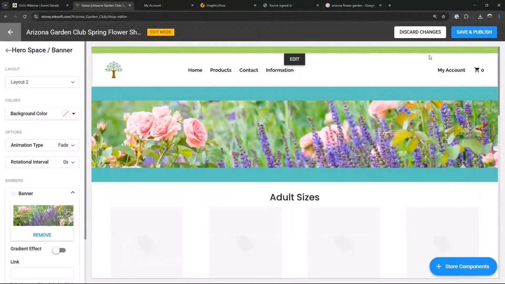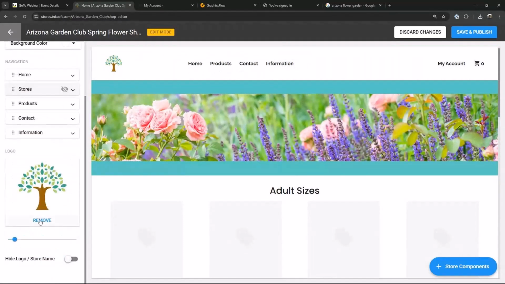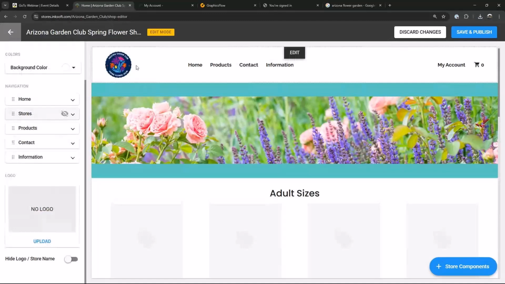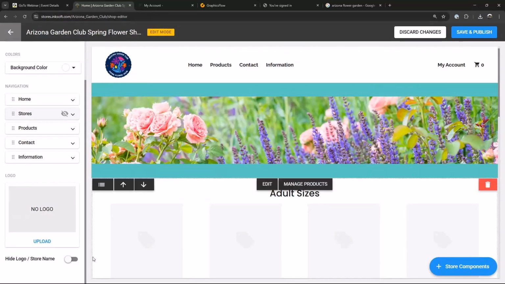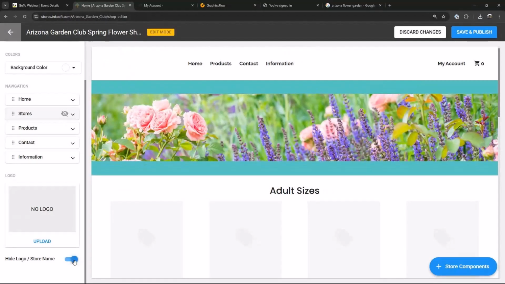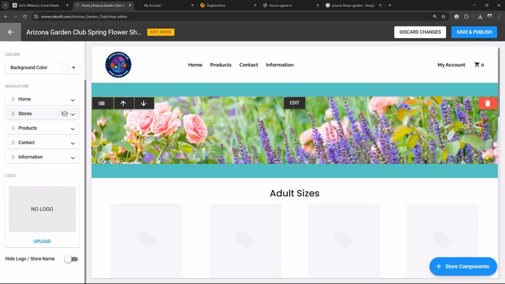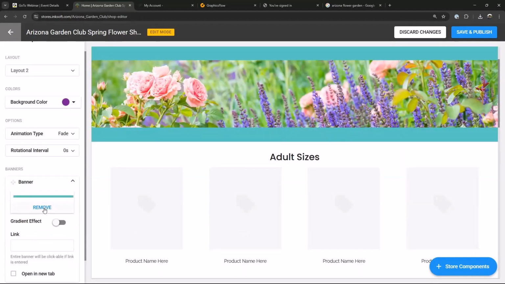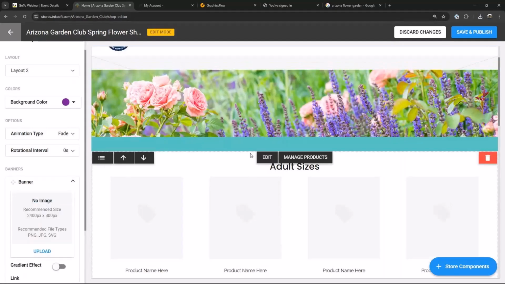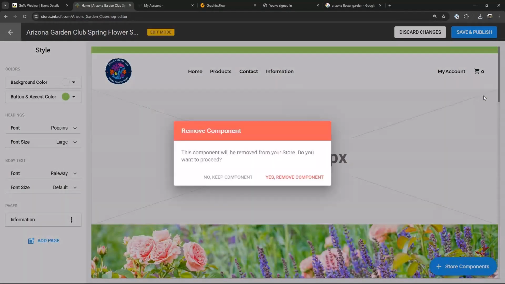So it looks good. Let's get some colors kicking in here. Number one, edit over here. And I'm going to remove that logo. That's going to automatically replace it with the Arizona Garden Club logo as soon as I take that existing logo out. Now, if I didn't want a logo in here, I could just turn it off too, because maybe I have the logo in the little banner here. So I could do that. But I like that. And we're going to remove that little banner there. Don't really need it. Get rid of that too. Yeah, simple. Banner. Nice and clean.